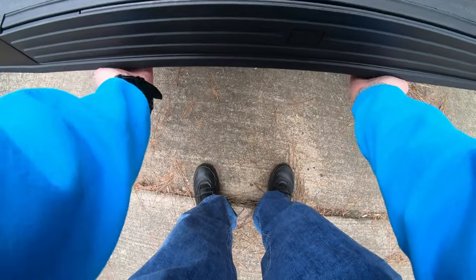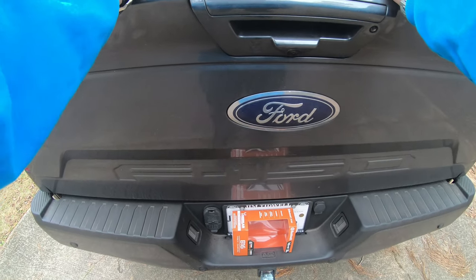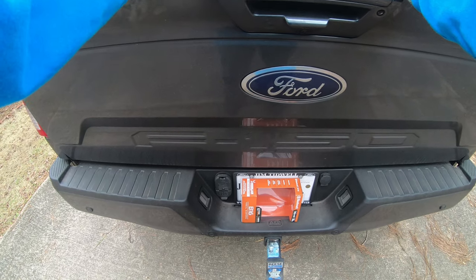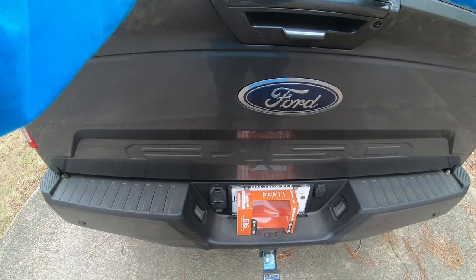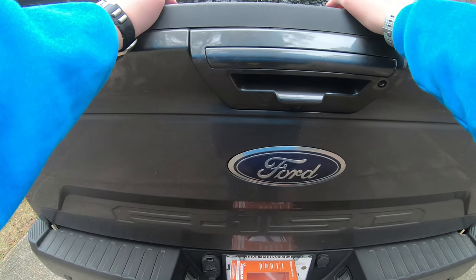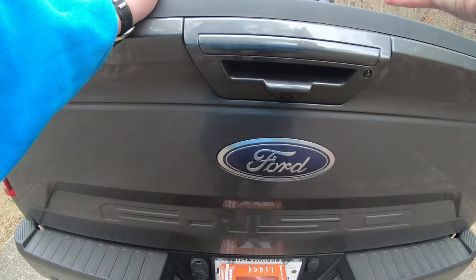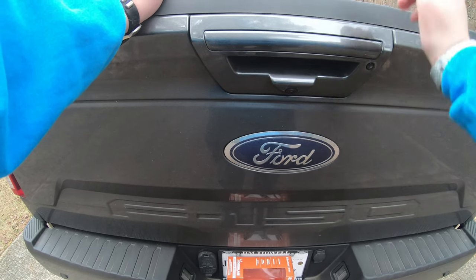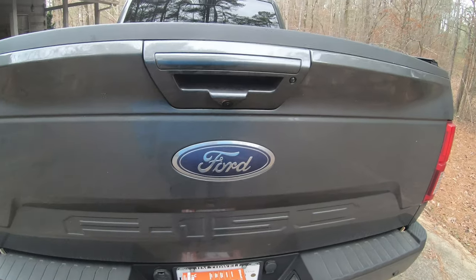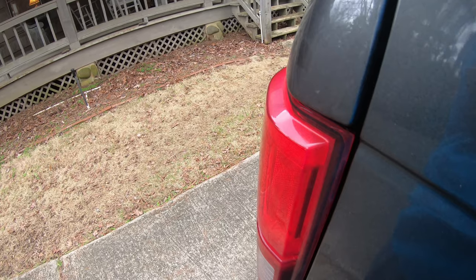Now, this is making it really heavy. Oh, much lighter. Look at this. This is much lighter than the old one. This has a hydraulic tailgate lift that makes it easy for you. I mean, look at this. This is not very heavy. The old one was so heavy because of this. Now, I don't know what they changed. I believe maybe this is all aluminum. I'm not exactly sure, don't quote me on that. But it's much lighter weight. Let's go ahead and close this back so the owner doesn't get mad.